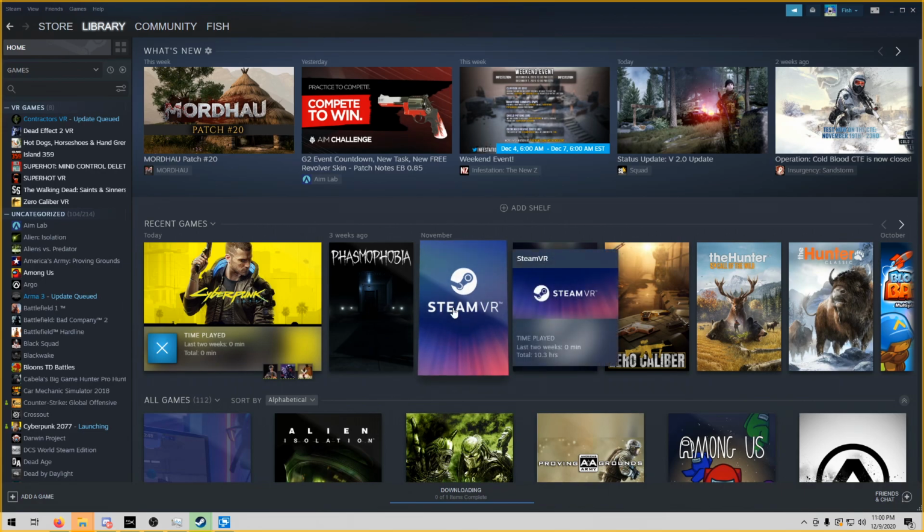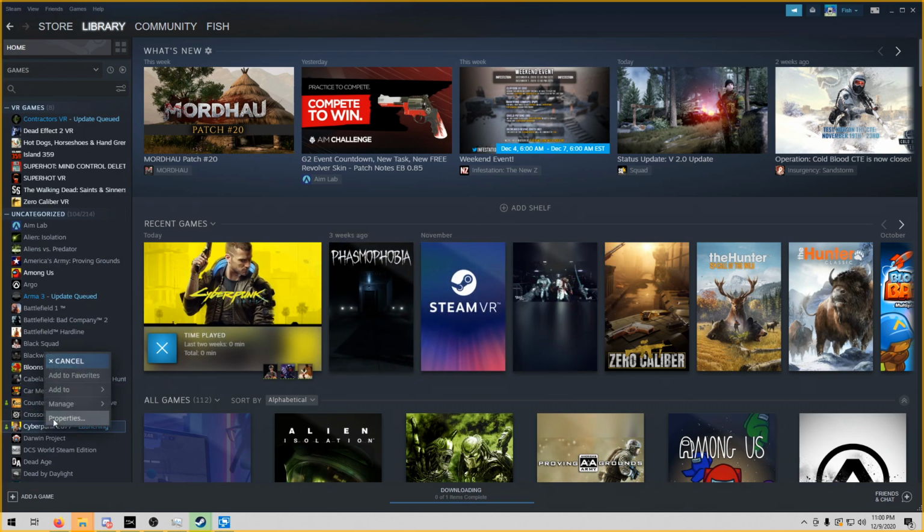So this is a possible fix for not being able to fully download Cyberpunk, even if you already have it downloaded. First off, I just want to say, as soon as I get this fixed, and it stops working, like I said, this is only a possible fix, I will be doing a full walkthrough of the game. But for now, I'm stuck trying to get it to download, even though I already installed it.